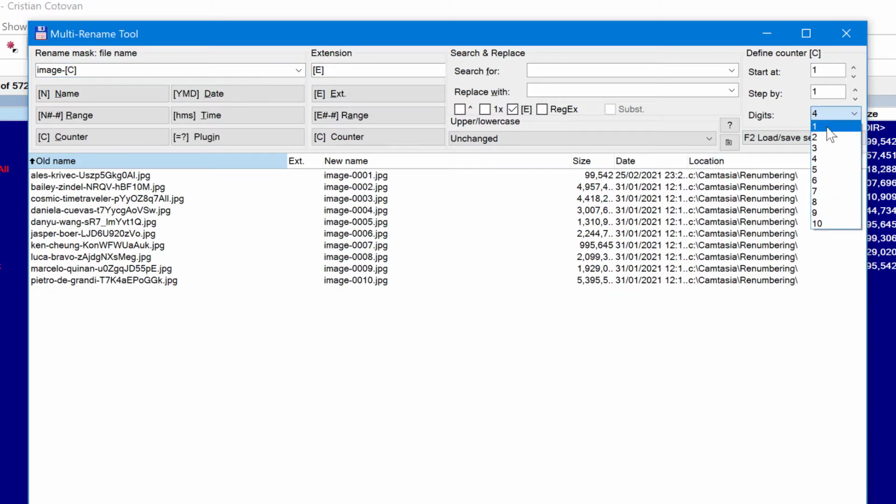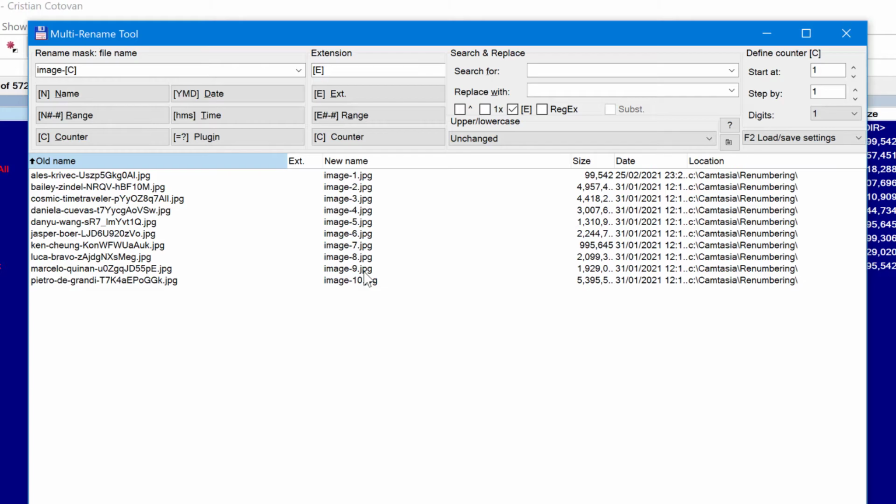So if you want to just put one digit, that may not be what you want, because if you have more than nine images, your file number 10 is actually going to get the number 10, but everything before 10 is going to have a single digit. And if you rename them like this in Windows Explorer, they will actually be sorted with 1, 10, 11. You're going to get 1, 11, 111, and so on, depending on how many images, because Explorer only does an alphabetical sort, not an alphanumeric sort. So the numbers are not going to be in order.